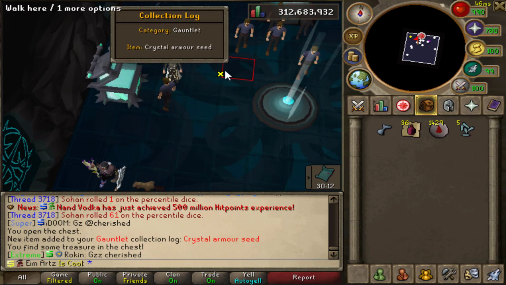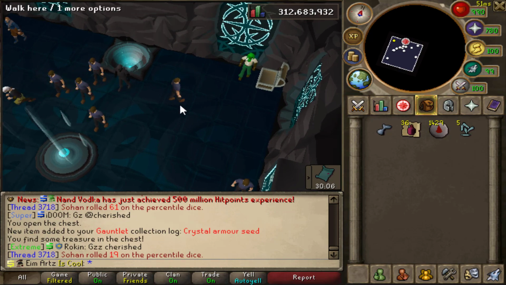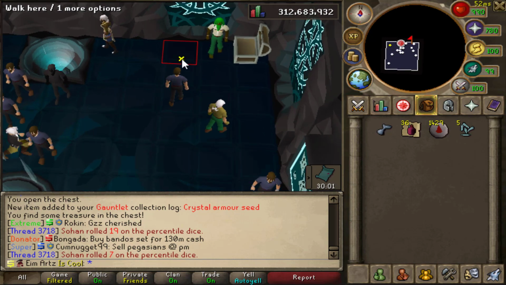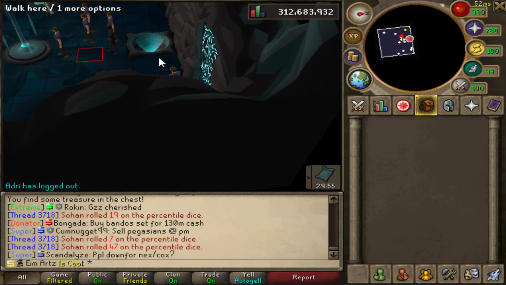An armor seed. Kind of saw that coming, but hey, our first freaking loot, let's go. Took 22, so we're basically on drop rate for the crystal armor seed, because it's a 1 in 23 chance for our account, so that's pretty solid. I'll take it, I'll take it. Not bad. I'm just happy we finally got a blue, but obviously we gotta go for the back to back, of course.